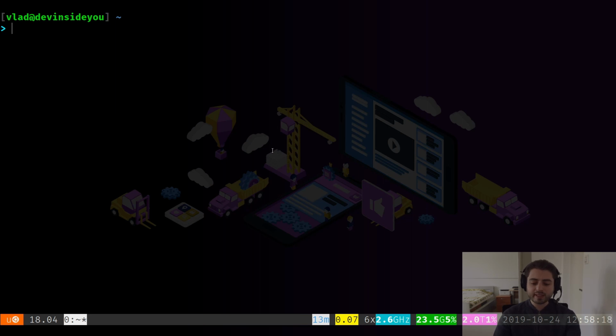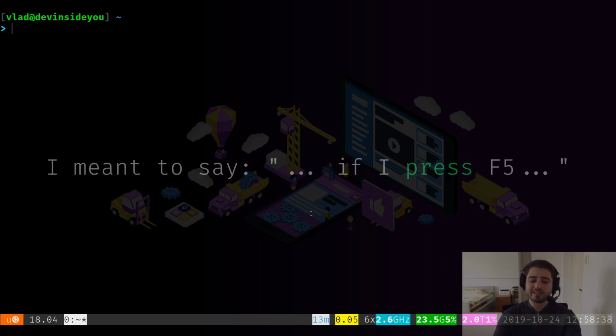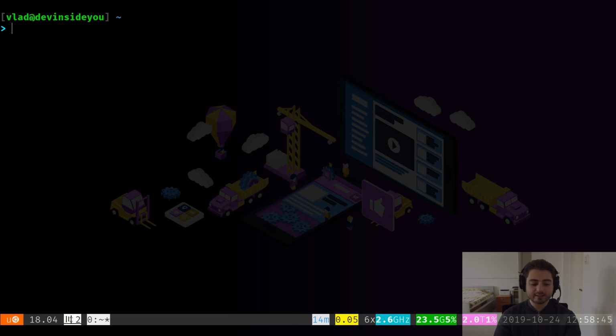But before that, I would like to point out that by default, Tmux always shows you the session. Byobu does not. Byobu only shows you the sessions if you have more than one. So if you create another one, only then will it show you the sessions. Let me demonstrate this. If I create a new session, and for some reason I also have to refresh, if I tap F5, it will source all the configs. It will see, oh yeah, okay, you want to see the sessions. This is a session. This is the second one, and this is the first one. Okay, you only see them if you have more than one.